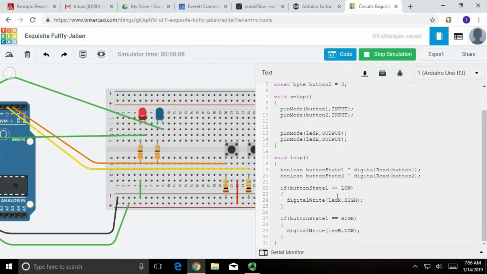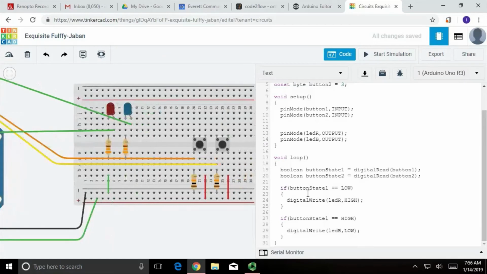I think what's happening is, well, we'll just add a couple more things, because the main thing I wanted to do here is get into what I call complex logic. I want to get into what happens if two things happen at once. I won't necessarily be able to show this very well because I only have one mouse. I can only click one thing at a time. But let's say that I want my red LED to turn on when button state 1 is low and the other one is high. So I have two things that I want to have true in here.